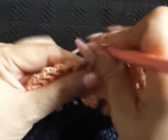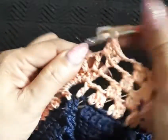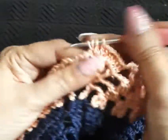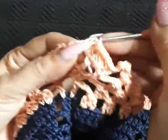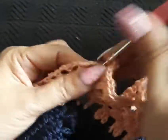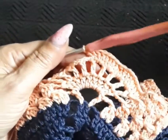And one on top of the double crochet from the previous row, and three in here. So it's going to be like this throughout this motif here. So you do three inside and one on top of the double crochet from the previous row. So very simple. Okay, so three inside. And one on top of the double crochet. I'll meet you here at the end.